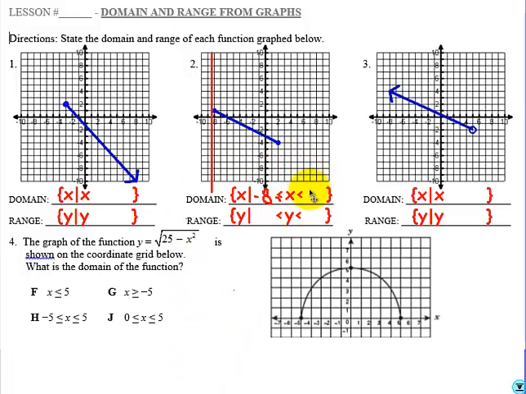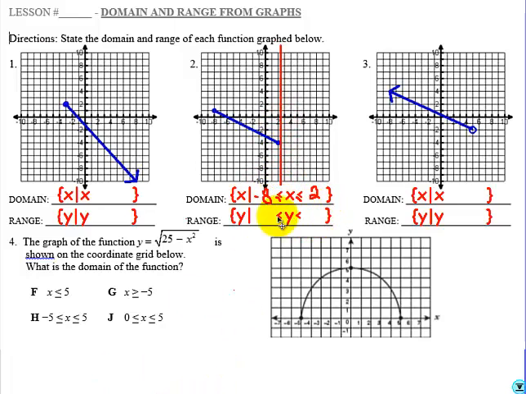Also, to find the other end of the interval, I'm going to move the line from left to right. As I move from left to right, I'm paying attention to where I last touch the line, and I last touch the line right there at x equals 2. So I'm going to write 2 right there in my interval. And since this is a solid point, I'm going to put a dash right there. Okay, now we're going to do the y.